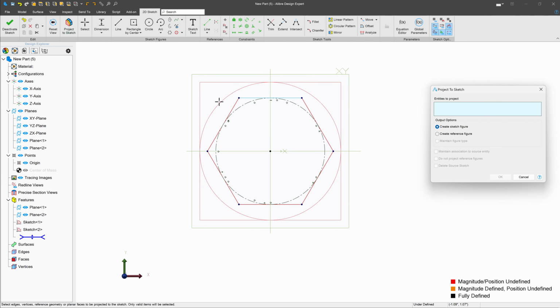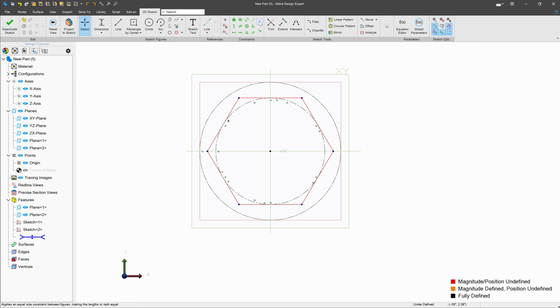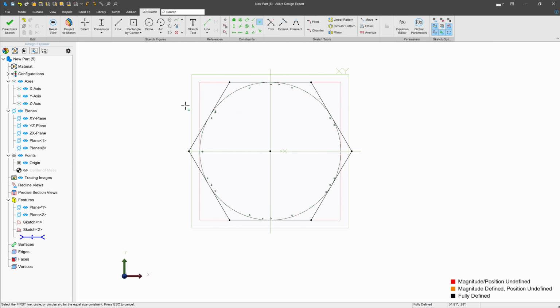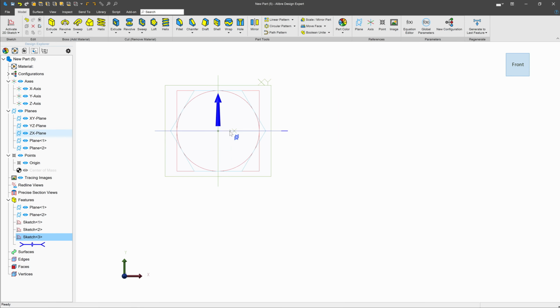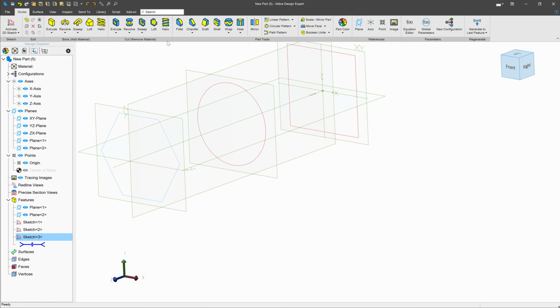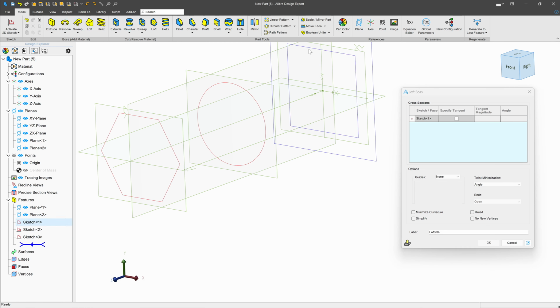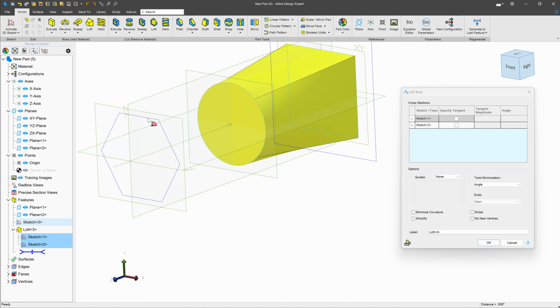So I'll project my circle with maintained association as a reference. And then I can choose the equal relation between my circles. And there I have it. I'll deactivate the sketch. So from here, I'll go to loft: square, circle, hexagon.